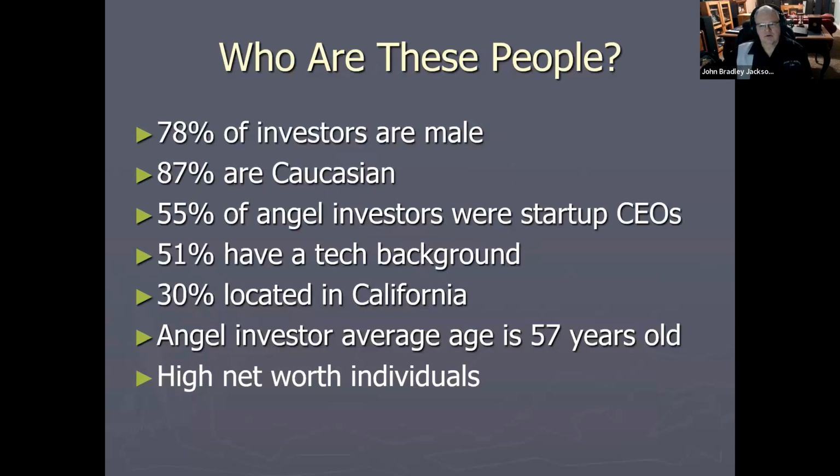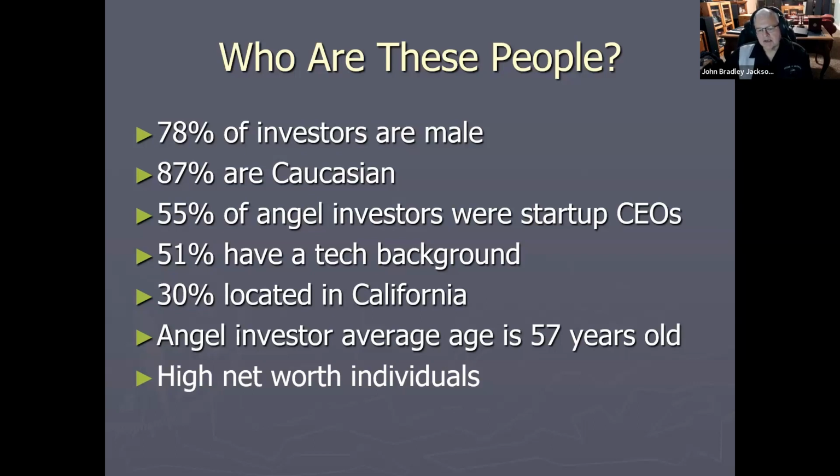One of the questions is, well, who are these people? Who are these angel investors? A little bit of research says there's a profile out there. Overwhelmingly, they're men. Overwhelmingly, they're Caucasian. 55% of them have been startup CEOs, run their own companies. Surprisingly, many, most have a tech background. Well, the tech background actually folds into those three criteria above.